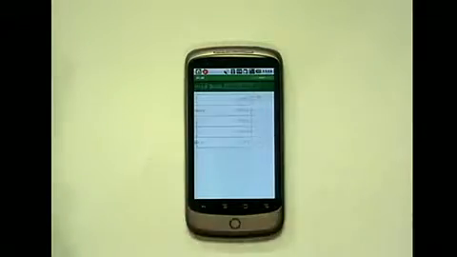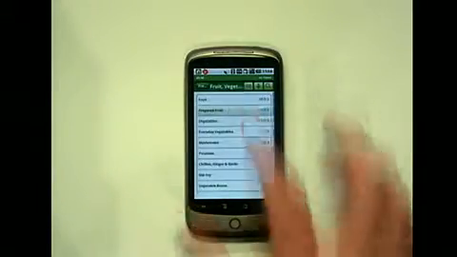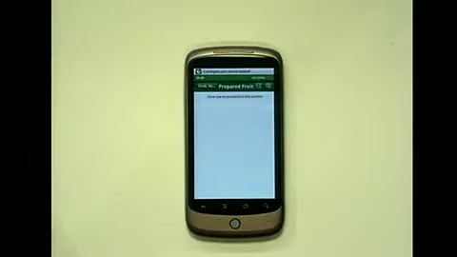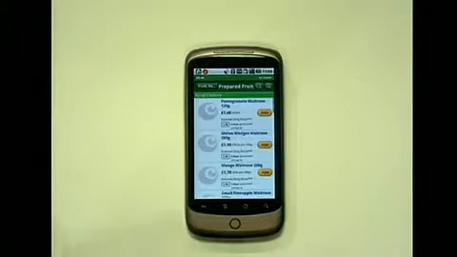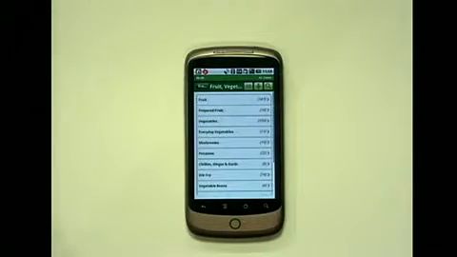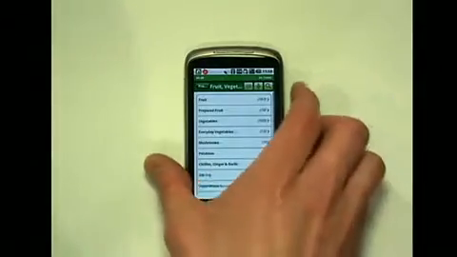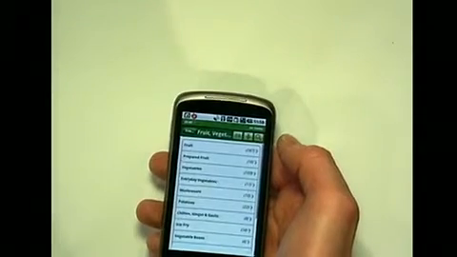So one of the features it does is it does all of this offline. The first thing it does is downloads the entire catalog, which it keeps synced. And you can, in fact, see the catalog sync starting in the background, which will then let me browse and do my shopping while I'm on the underground, which in the UK doesn't have any Wi-Fi or 3G access. So I can still do that shopping even without having internet connectivity, which is helpful for me. They've also made use of a couple of really nice features within Android to make this even more useful. And the first is voice search. So if I hit the microphone icon, bananas.